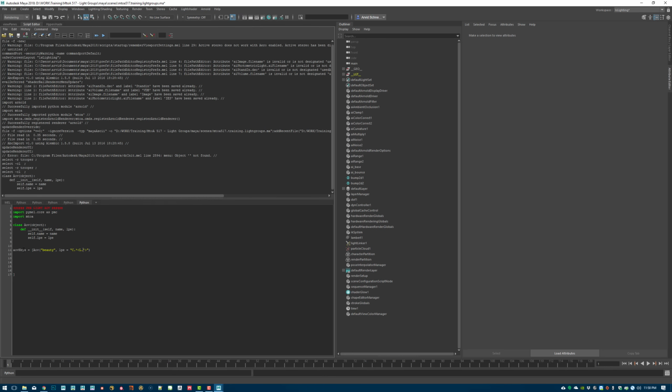For now, I will just leave it as L dot, because I will use a little helper script to find those L dot values and then append some light groups for them. It will make sense in a bit. So let's just for now do one, right? Let's just start with AUV beauty and just leave it at that.